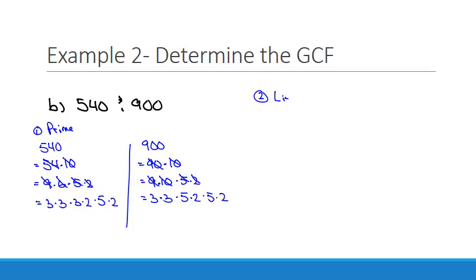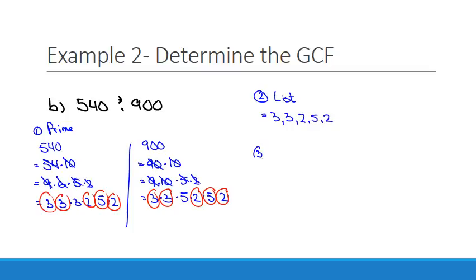I want to make my list. All right, what's a number that's in both lists? Well, I see a 3 and a 3. Another 3 and another 3. I see a 2 here, a 2 here, 2 here, and a 2 here. Then I also see a 5 is common. So there's a lot of common pieces in this one, common factors. So again, my list, for every time something's common, it gets written down once. So 3, 3, 2, 5, 2 would be my list.